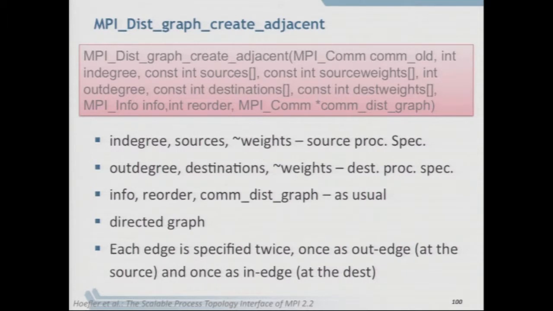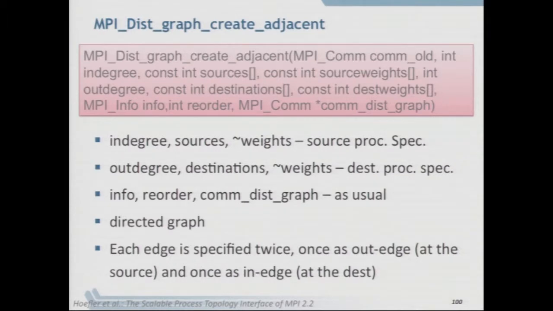The first one is called MPI dist graph create adjacent, and this is easy to understand. Every rank calls this function and indicates its own connectivity information. So rank 0 will call it and say I am connected to rank 3, 4, 5, 7, and so on. And then rank 1 will call it and say I'm connected to these, and so forth.